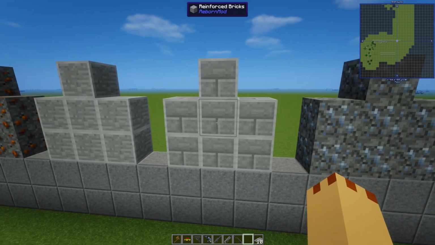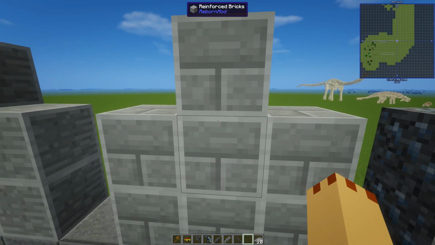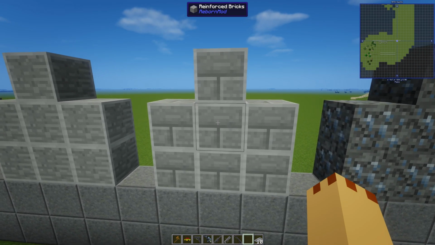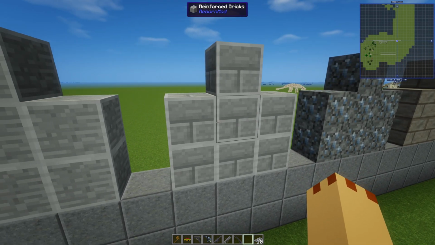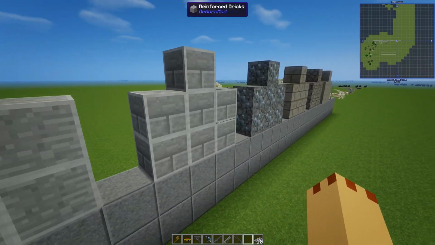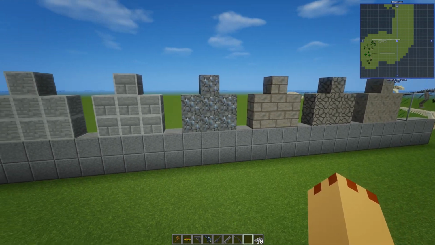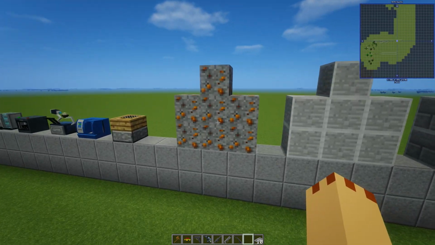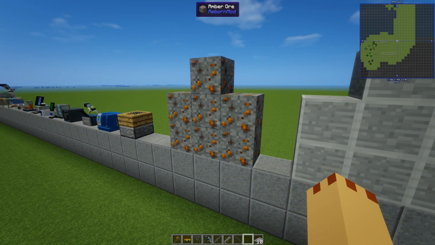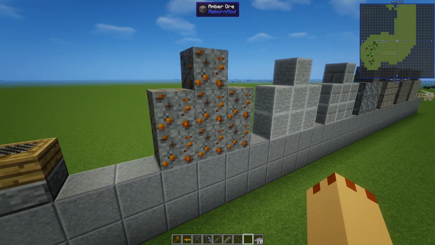I like these reinforced bricks to stop your T-Rexes breaking out, because remember, dinosaurs can break blocks, but they are pretty cool. I like those. And then you've got reinforced stone as well. They all look really good. I must admit, all the blocks look really fine. And then we've got amber ore, which is found at certain levels in the survival world.